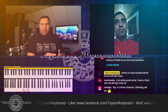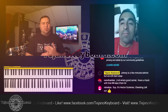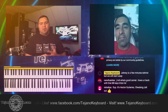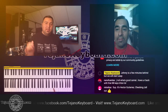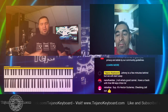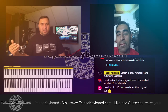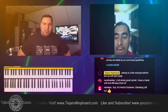So the third is very important, and then the seventh, because the seventh will demonstrate if it's a major seventh, dominant seventh, or even a half diminished, or full diminished if it's a double flatted seventh. So yes, there are certain notes that you do have to have, but all the other ones can be omitted, because if you're playing the same notes that someone else is playing in the arrangement, sometimes it clutters the mix, so it's harder.